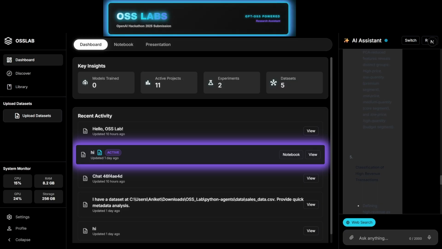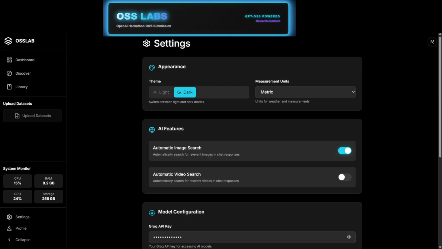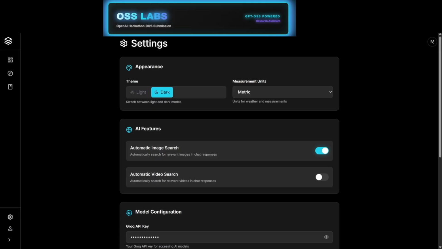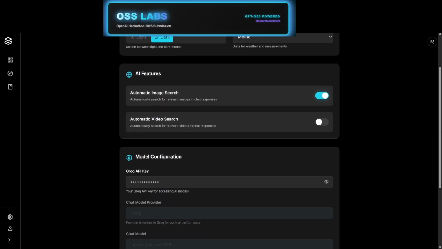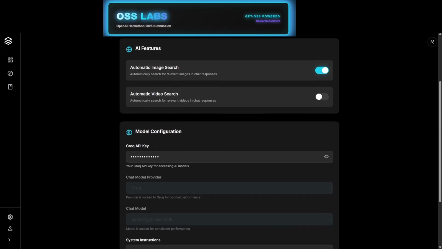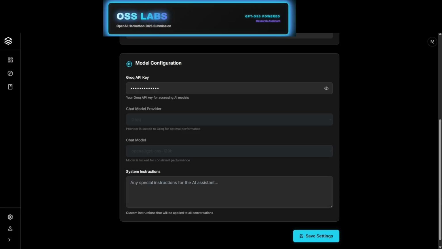At the core of this platform is a powerful AI assistant. We specifically chose an open-source model for this task to ensure transparency and prevent vendor lock-in, giving you unparalleled freedom. Here in the settings, you can see our engine, the gpt-oss 120 billion model, running on Groq's ultra-fast infrastructure. Why this model? It offers an exceptional advantage. The power of a state-of-the-art large language model combined with the flexibility of open source.